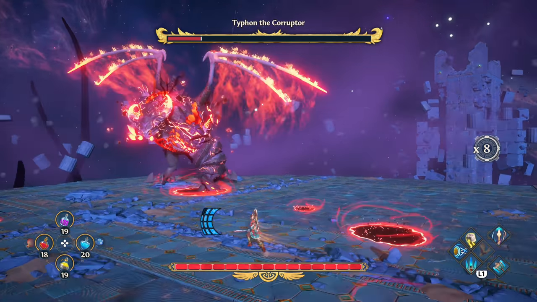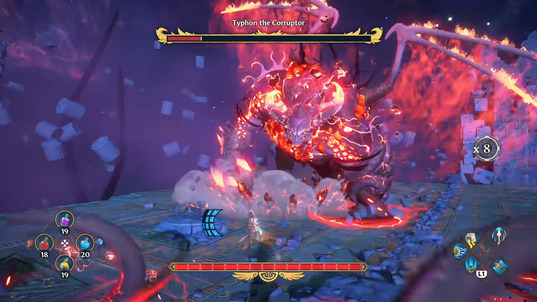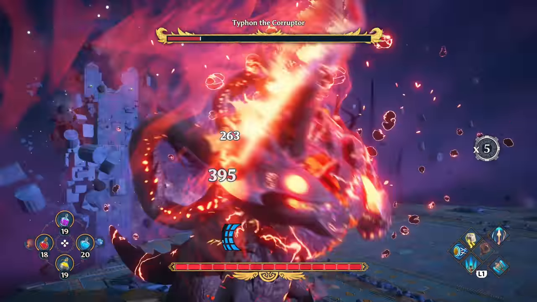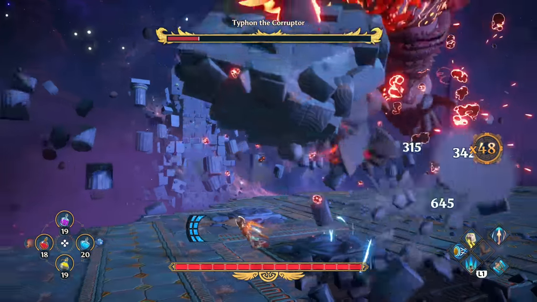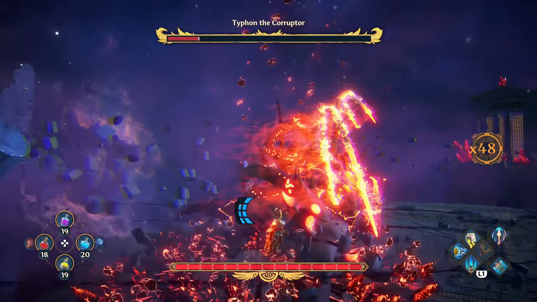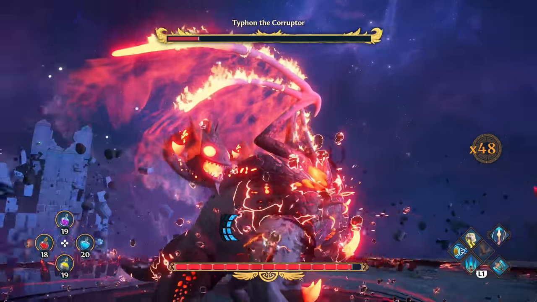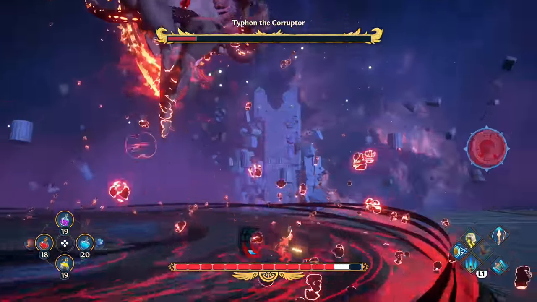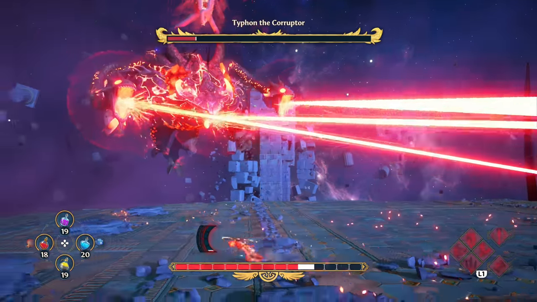Alright, doing the tentacles, huh? I come for you! Uh-oh. Ha ha ha! Oh, what were you trying to grab, Phoenix? That was crap! I got stuck in that stupid thing.